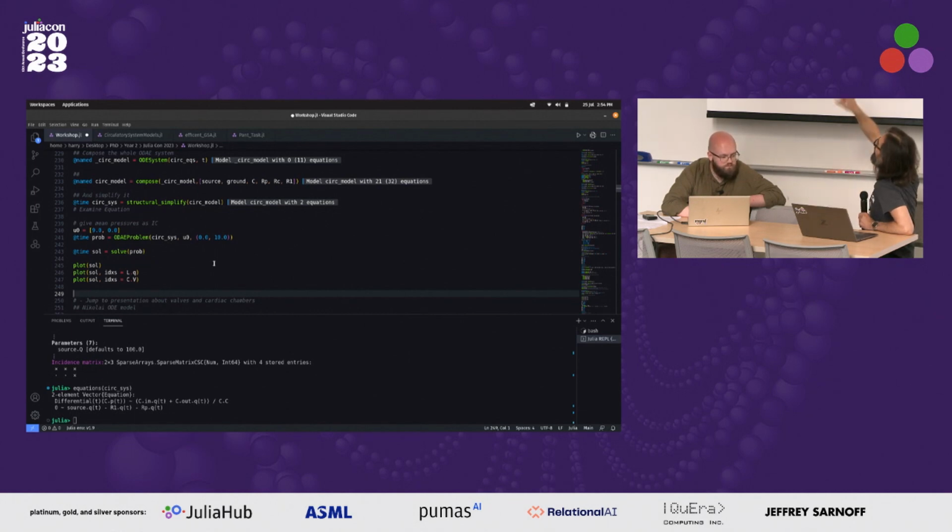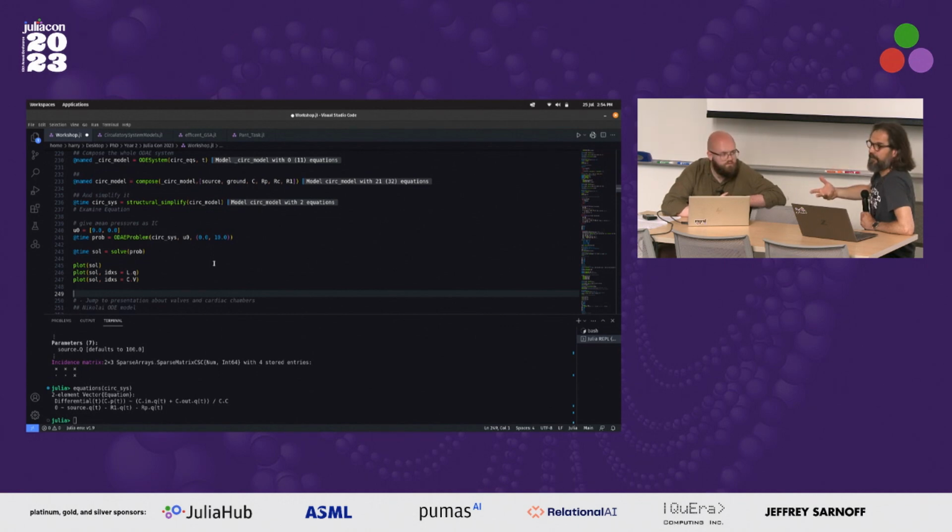And Harry took advantage of the Plots.jl package. ModelingToolkit has plot recipes for the solution object, so you can just use the idxs keyword to ask for which variable you want.